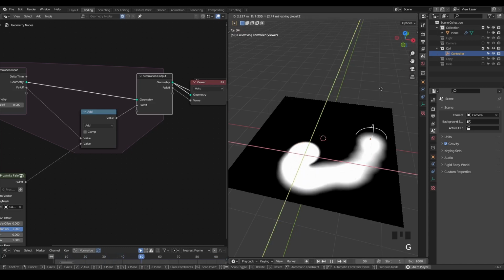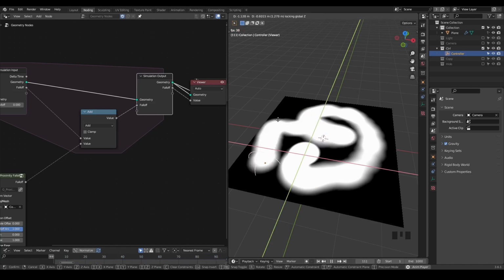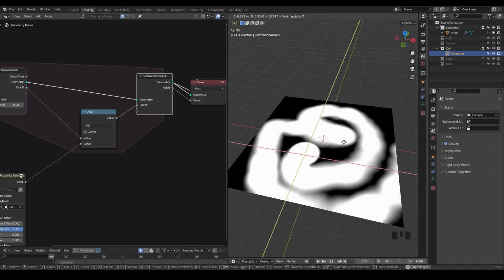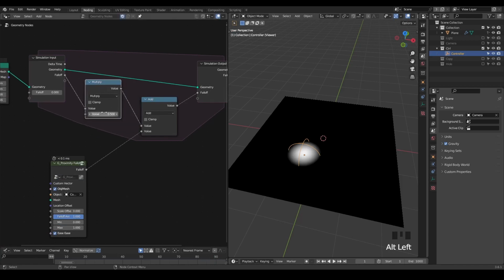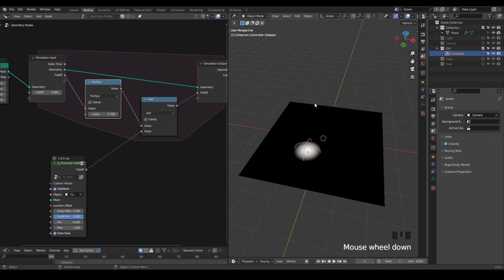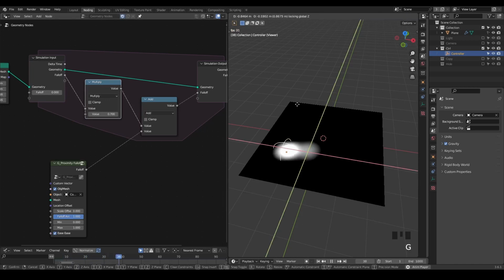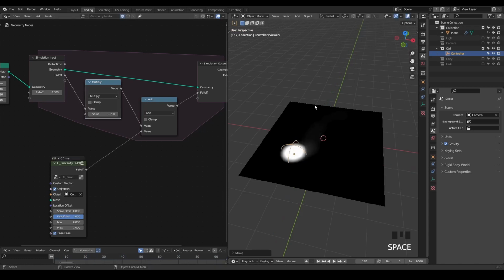So now you have this kind of trail, but of course this trail contains a kind of limitation that it does not disappear. So to make it disappear, what you can do is to multiply a value. So what you left previously will decrease over time, and you can change these parameters.